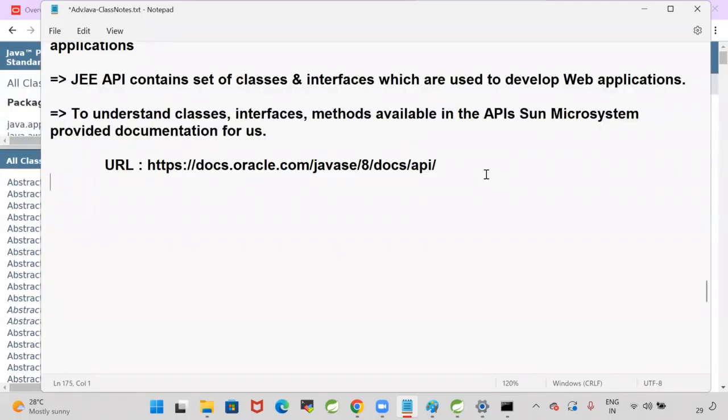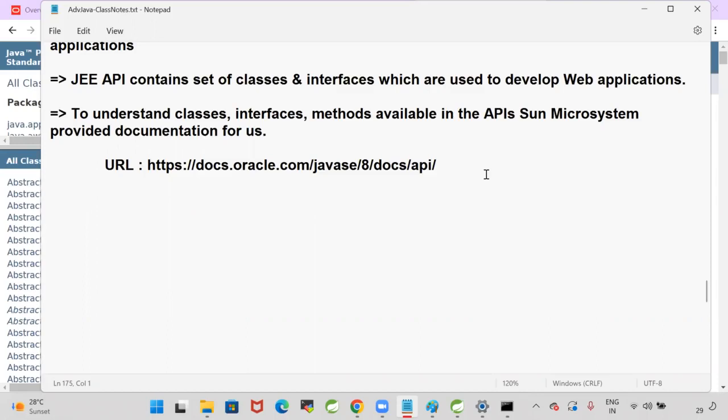Tomorrow, suppose Oracle releases new versions of Java. I'm seeing the Java 8 documentation. How will I understand what new features are available in Java 9, Java 11, or Java 17? For every version, there will be documentation. I need to go to that documentation and see what the new classes are, what the new methods are, what the purpose of the method is, what the parameters are, and what the return type is.